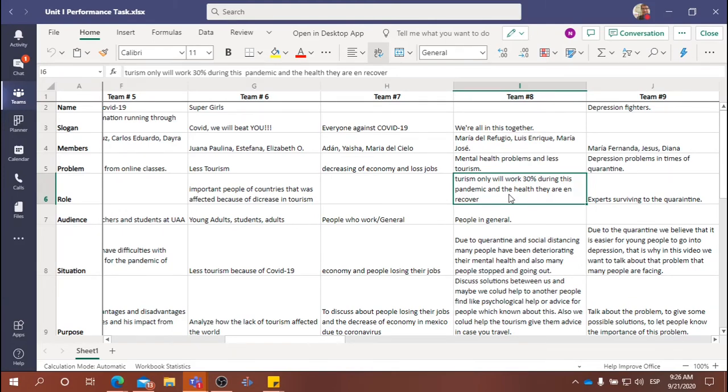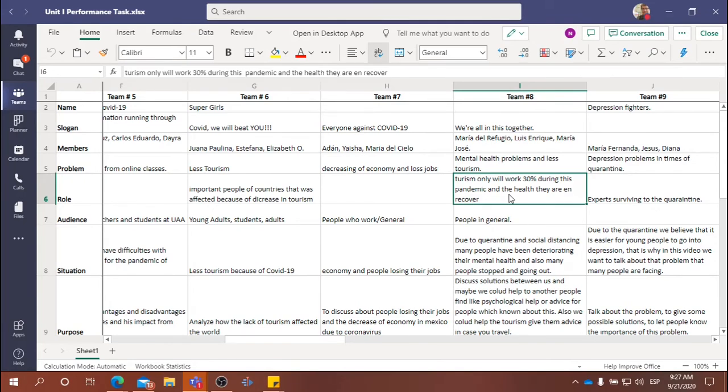So you mentioned, for example, tourism or mental health problems in Mexico. So maybe the target audience, we need to begin with just people in Mexico, first of all. Now, from there, how can you focus even more? What type of specific group of people within Mexico might you focus on? What do you think? Well, I think you're right about this. Maybe we focus on young people, maybe.